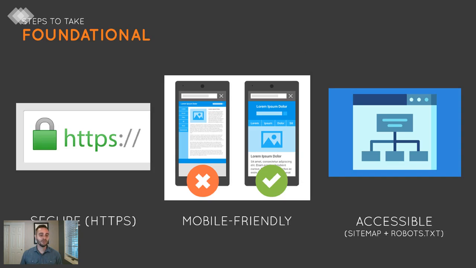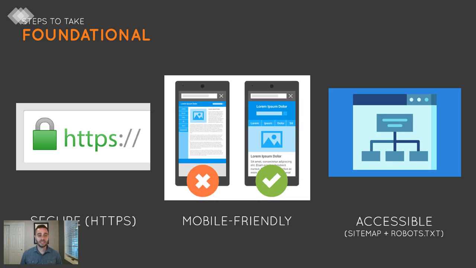And those things include making sure that you have a secure website. So if your site doesn't start with HTTPS, that means it's likely not secure. This is one of the easiest things that you can do, installing what's called an SSL certificate on your site to make sure it's secure. And this is something that Google pays a lot of attention to these days because they really want to drive their traffic to secure experiences.